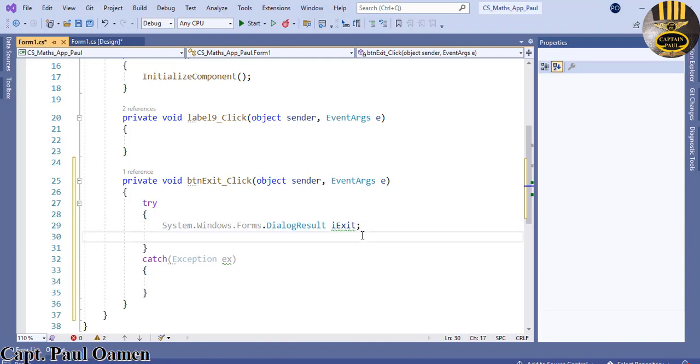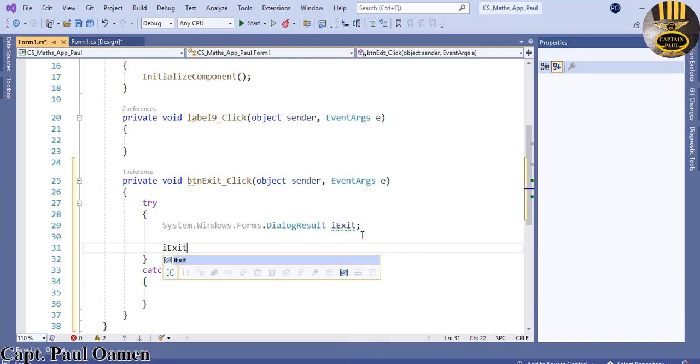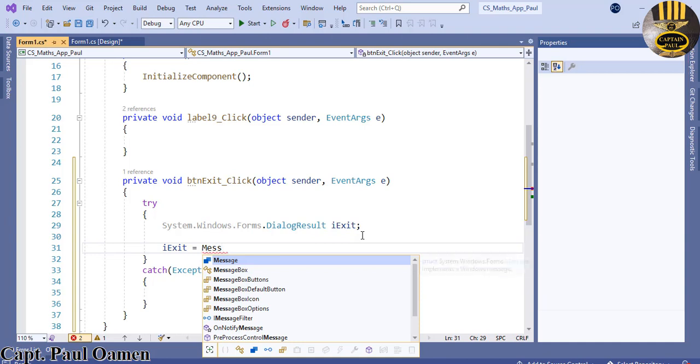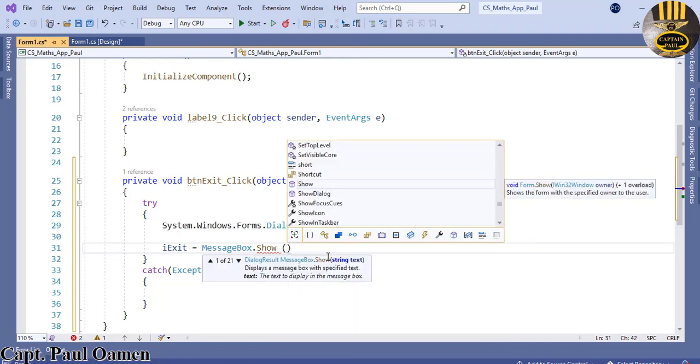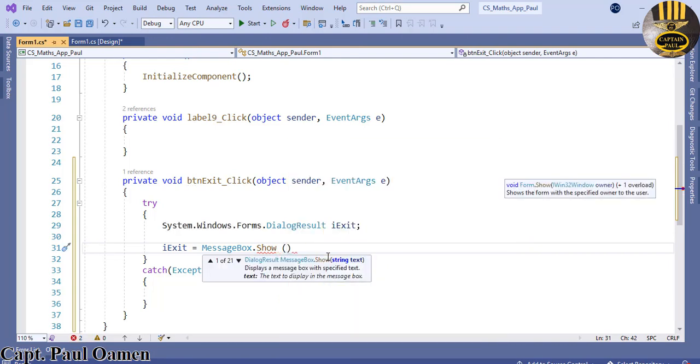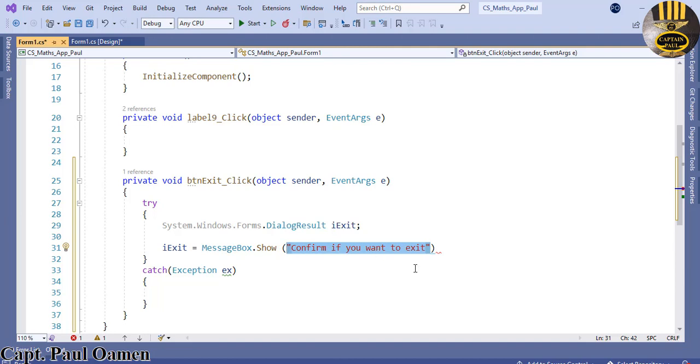I'm going to now come right down here and say the following: iExit. Now I want to add a method there, equals MessageBox.Show, and in here I'm just going to enter confirm if you want to exit. So that will be my very first argument, and I'm going to come down here, comma.